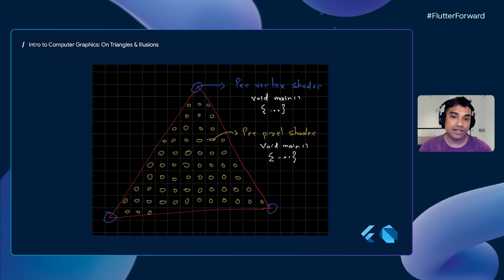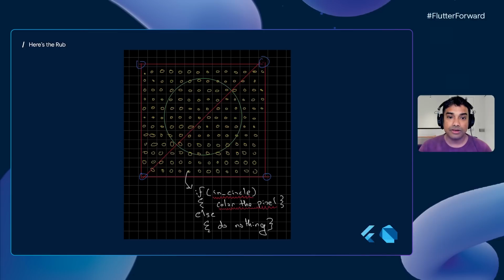Triangles are fine, but let's attempt a different shape. Here is a totally valid way to render a circle using tools we just discussed. We draw 2 triangles with coverage enough to cover the entire area of the circle. For each pixel, we check to see if we are within the area of the circle. If we are, we shade the pixel. If not, we move on. Now here, like elsewhere, I'm glossing over a lot of things. It's a little bit more complicated than this because of stuff like anti-aliasing, but fundamentally, that's really about it.